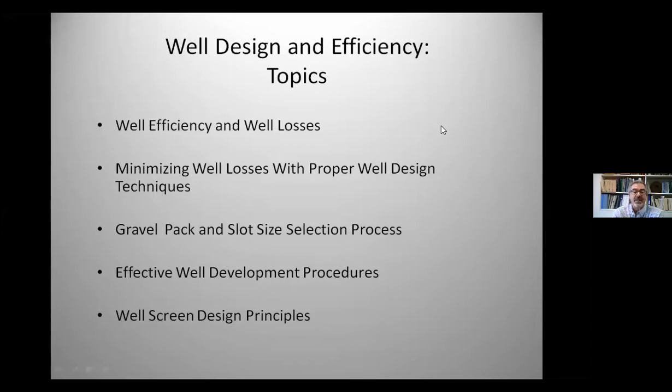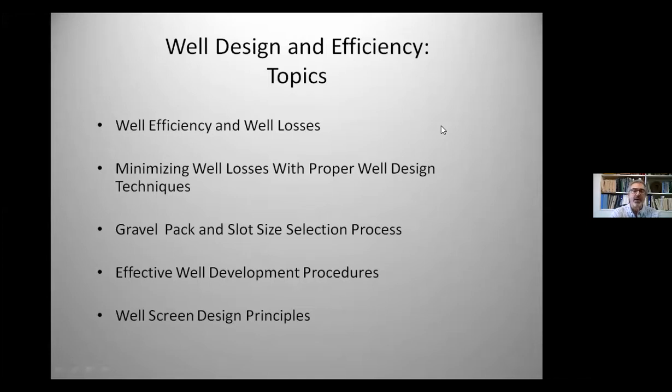Now, I do understand that in some of the areas where some of the practitioners on this call work, the boreholes you construct may or may not include a well screen and an annular gravel pack. So this talk is about when those instances do occur. If you're in an alluvial type setting where you're trying to draw water from a sedimentary structure, this talk will really be based on the proper application of those types of techniques.